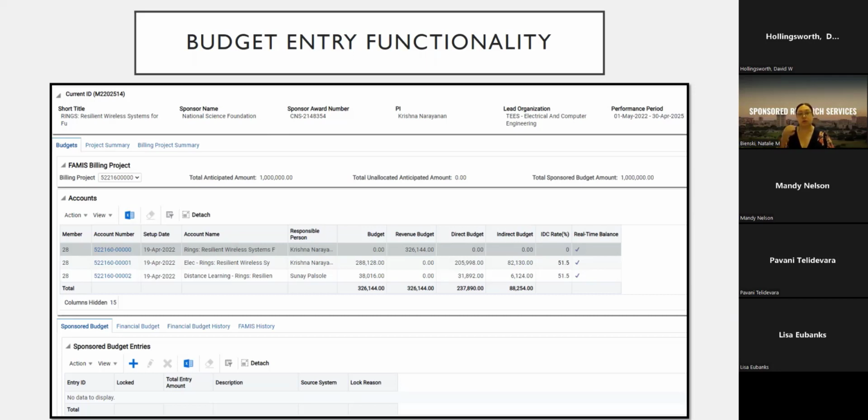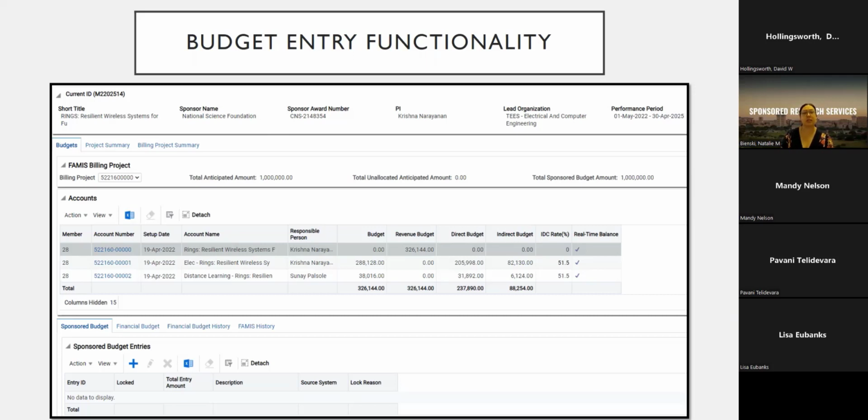There you have a toggle. So if we did have one of those multi-year projects that had the carry forward where we needed to have multiple SLs or multiple accounts within the same M record, you'd be able to use that drop-down feature there to choose the right account for the information that you're looking for.